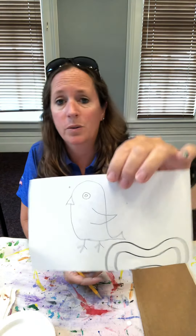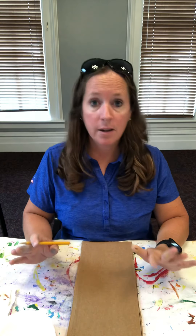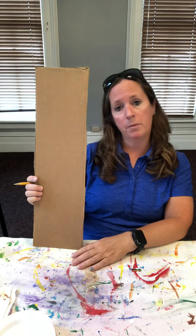Next, take your cardboard and draw some birds on here. It's up to you if you want to draw them with a pencil, pen, marker, or crayon. I think I'm going to draw first so I can color it in. You're basically just putting birds on top of each other — it's gonna be silly looking but I think at the end it's gonna look really cute. You'll be able to lean it up on your front porch.